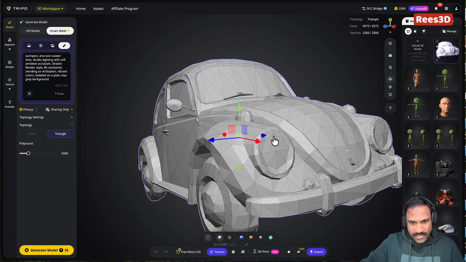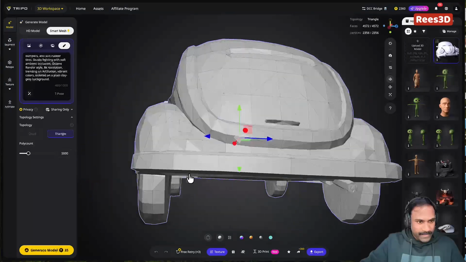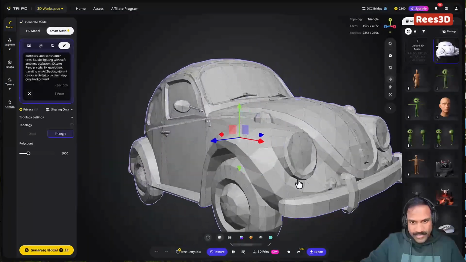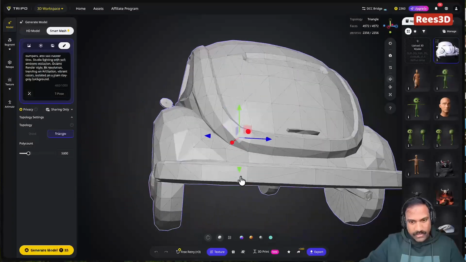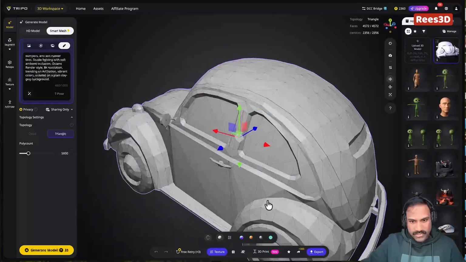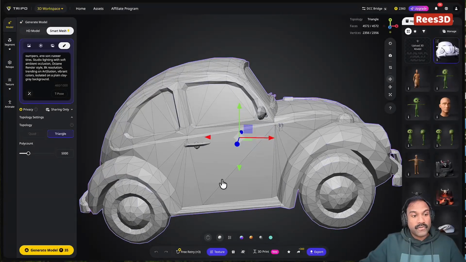Especially here, you can see the headlight areas need a lot of work. So it's not 100%, but this is a really good start where we can make some changes to this model. Or if you want to use it directly as a prop, which is not going to have animations or movements, you can take this file and directly use it in a game engine.